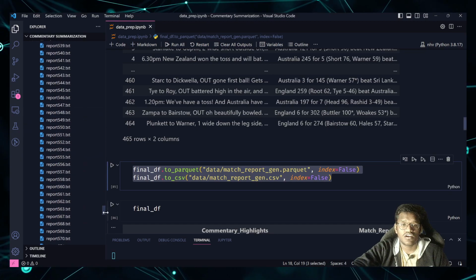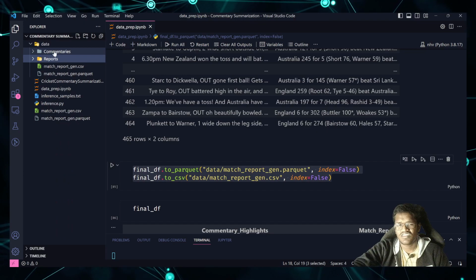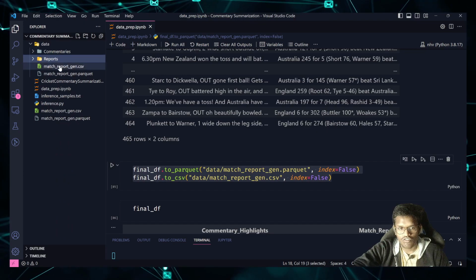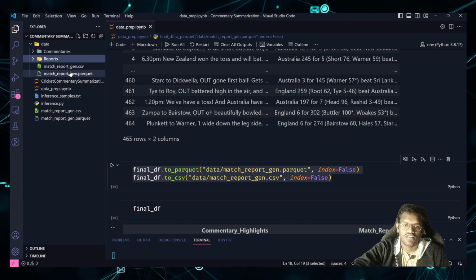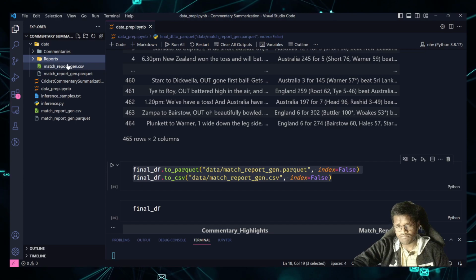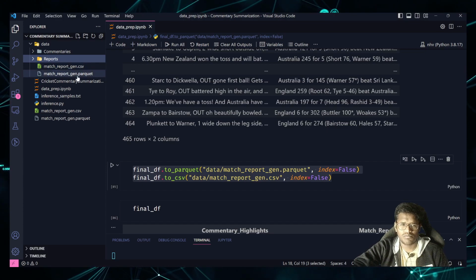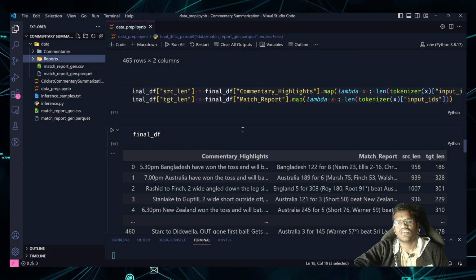Why a Parquet file? I think I've specified in one of my videos that CSV is always huge in the size it consumes, and Parquet is very small. So if the CSV file is 6 MB, it will be around 3 MB for Parquet. So that's why we have done this.